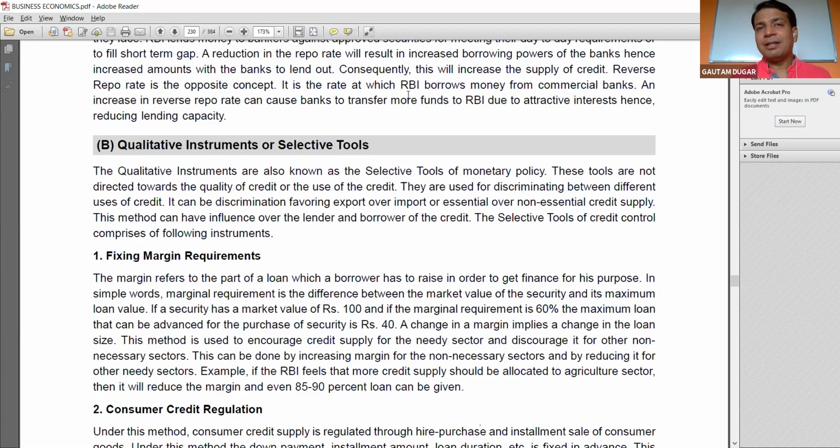That means now more people will start taking loans. Because investing 20 lakhs maybe would have been a difficulty for a few people, but investing 10 lakhs would be much easier for those people now. And hence the flow of credit will increase, but only for the real estate segment. That is called fixing the margin requirements.